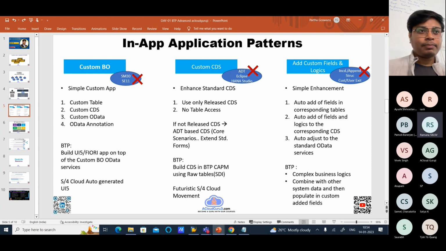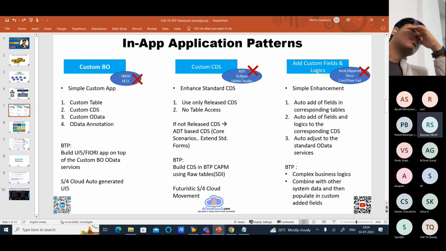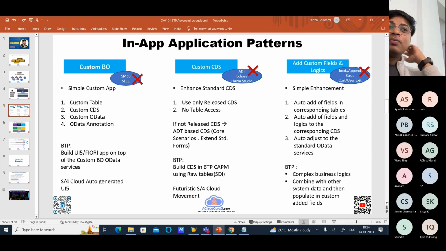And then the third one, you have mentioned OData services. Is it possible to enhance with this custom field logic for a SOAP service also? Because there are some SOAP services in S/4 provided by SAP. So can we do that too with this approach? SOAP services for custom field options, you are saying, right? Yes.